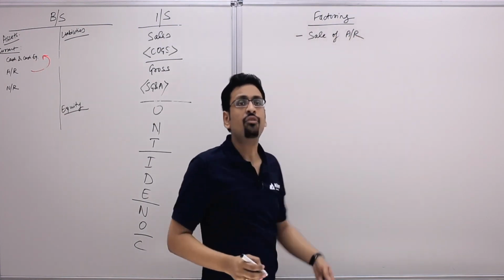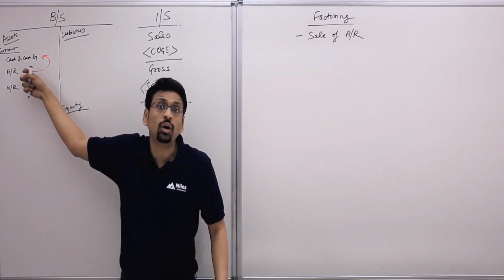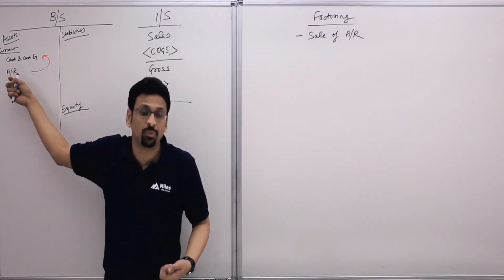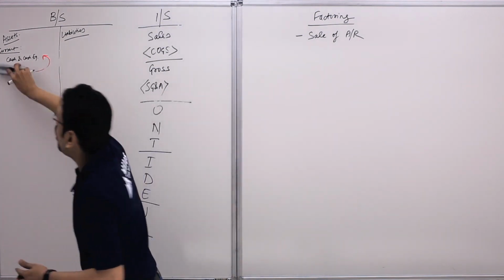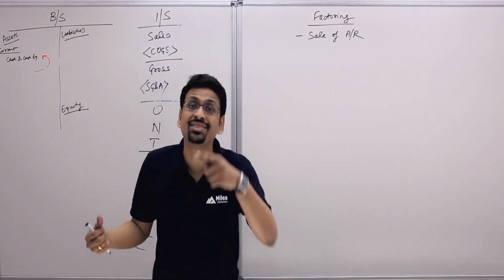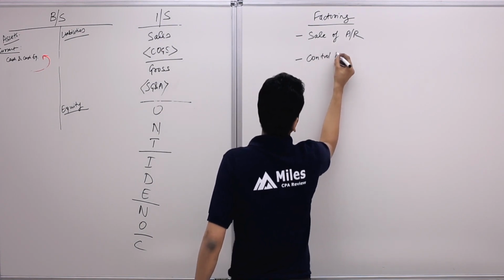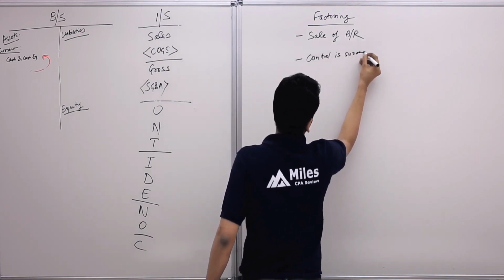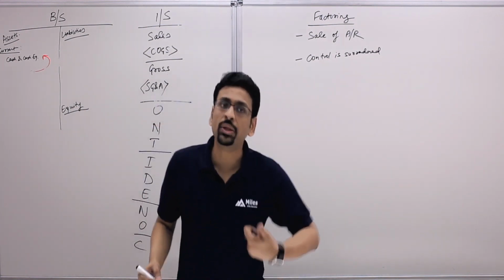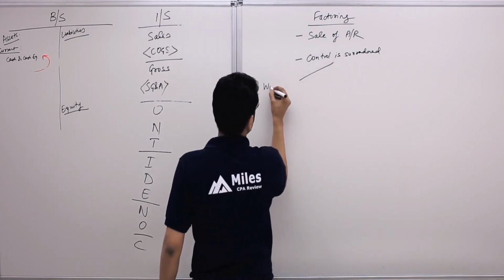Now, in case of factoring, you're going to surrender the control. It's not on your balance sheet. That means you no longer have rights to collect the accounts receivable. It's off here. They're no longer yours. You've sold it. You have surrendered control. Now, you could do a factoring with recourse or without recourse. Let's first look at without recourse.